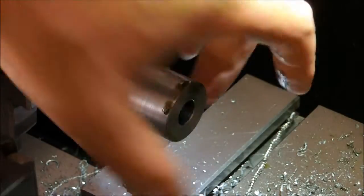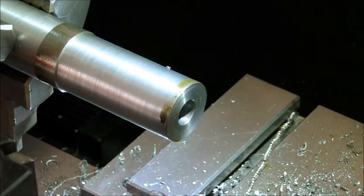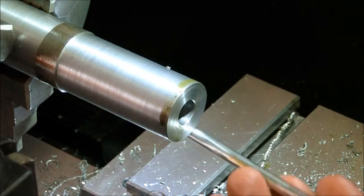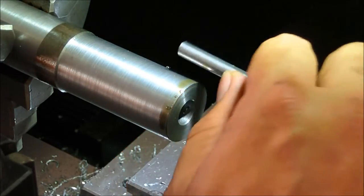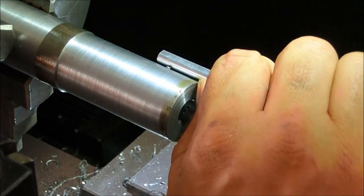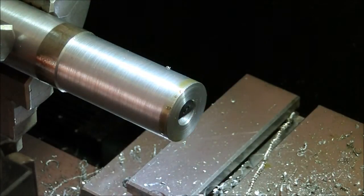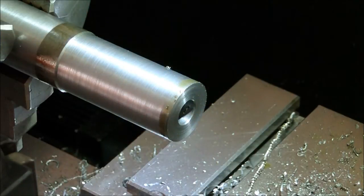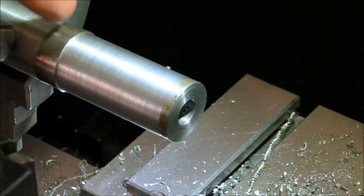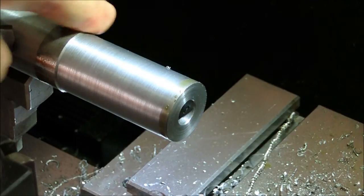This hole was already here and does not go as far in as I was hoping it would. I didn't measure it or anything, but this hole needs to go all the way through, and we're only going in about an inch right now. So I'm gonna switch over now that I have this bottomed out and it's on a true center. I'll go in with a quarter inch, take it all the way back to at least the edge of this, because that's where the end of the brake is going to be.